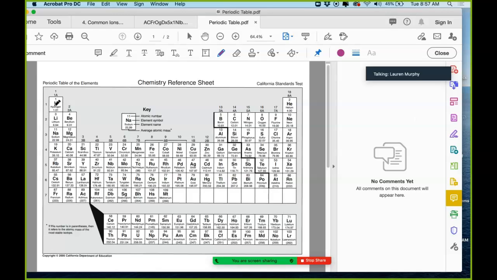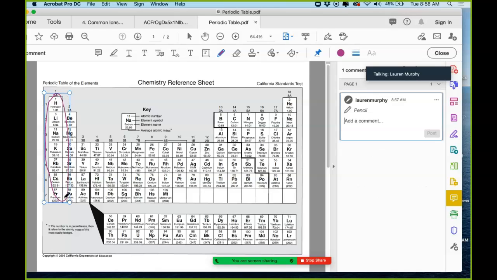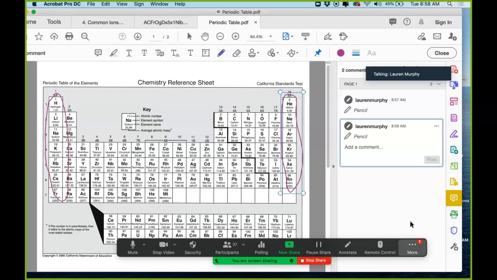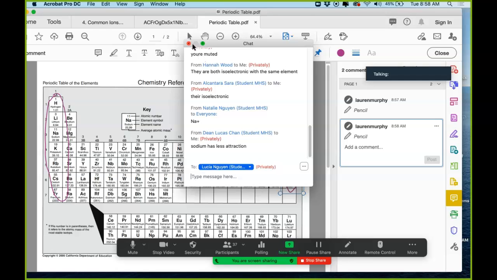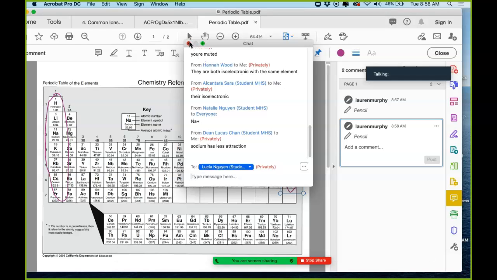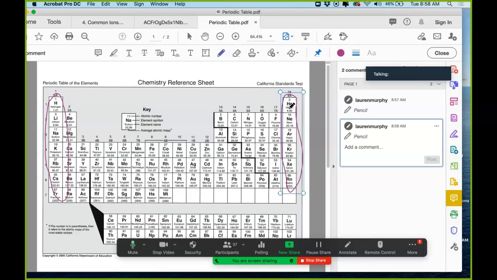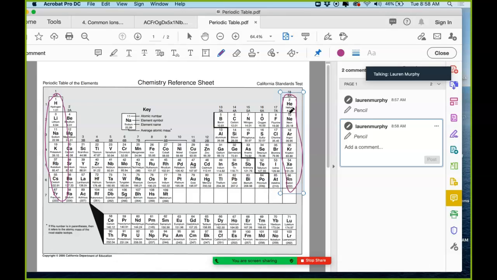So on your periodic table, you have a bunch of families, okay? So you have like your alkali metals. And then on the extreme opposite end, you have your noble gases. So let's just talk about this. Your noble gases, are they stable? Yes or no? Noble gases, stable? Yes. Yes, very stable. Which means, do they really like their valence electrons? Do they really want to hold tightly onto their valence electrons?